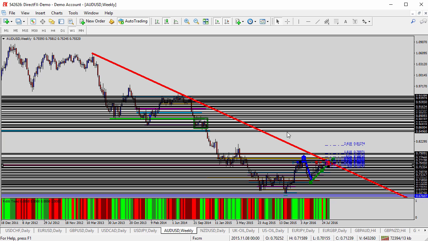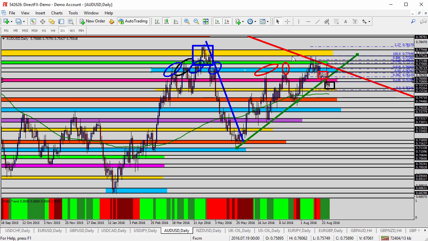So we've been studying that in the daily trade room and noticing the fact that the market has found resistance down here along that red trend line. That'll be easier to see once we get down to the daily time frame. So there it is right there. Take a look. There's your red trend line. Market found resistance there and has started bouncing off there and going back down. And we've also been studying the green trend line as it was in a rising trend towards that red trend line, found resistance, and now the market has pushed slightly underneath that green trend line. So some interesting things happening there.